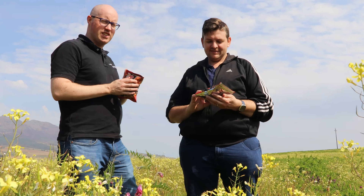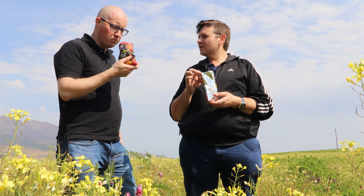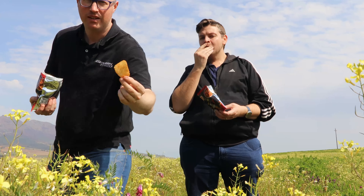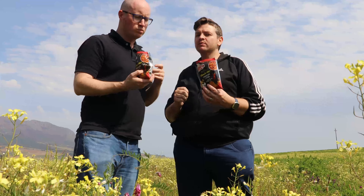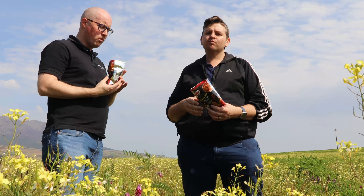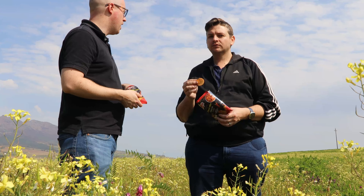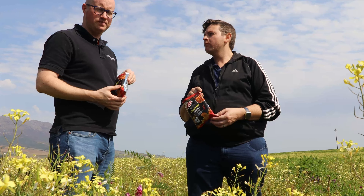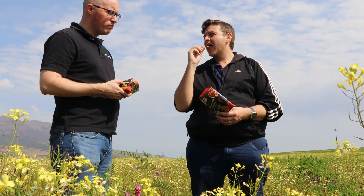Let's get into the tasting — if you guys know if it's worth buying, because the KFC one was very good. It smells spicy, straight away it's a nice spicy smell. Crinkle cut, nice and crunchy. Straight away you taste the spiciness — first bite you get that nice spicy Chakalaka flavor. I do actually taste quite a bit of the vegetable element to it, like artificial vegetables. But nice — yo, this is very good, very good and spicy. Quite spicy. Seems like Simba is definitely doing very well with flavor match.